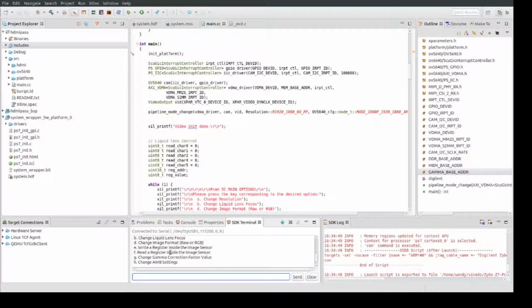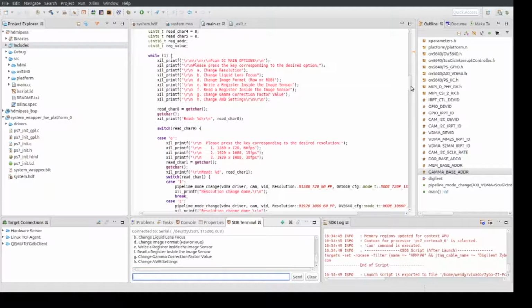This is running right now, and you can change focus. You can do a number of things depending on the letter. I'd have to look at exactly what these all mean. For example, if you hit the resolution, you can change the resolution.